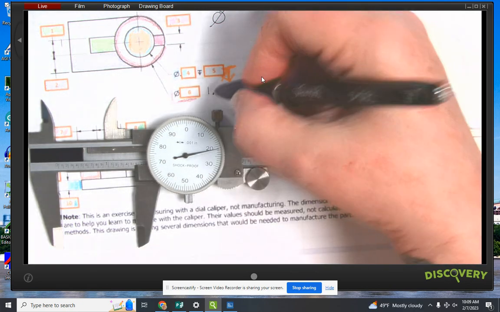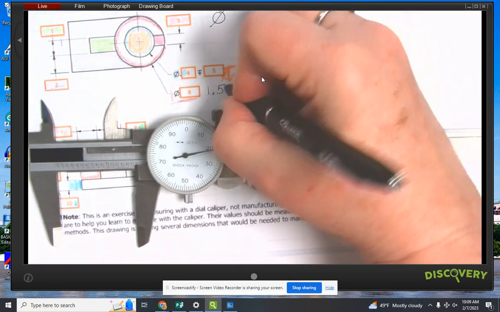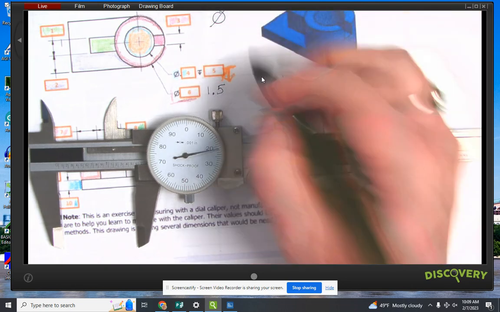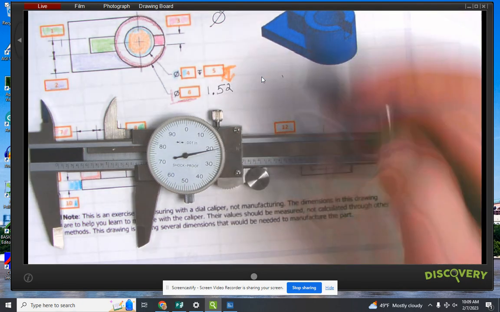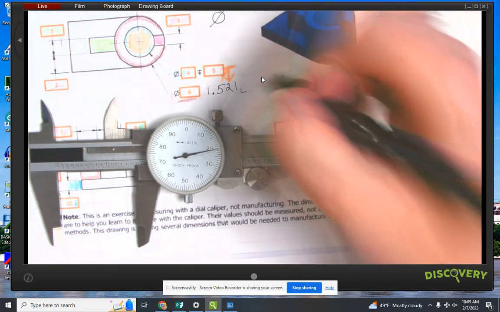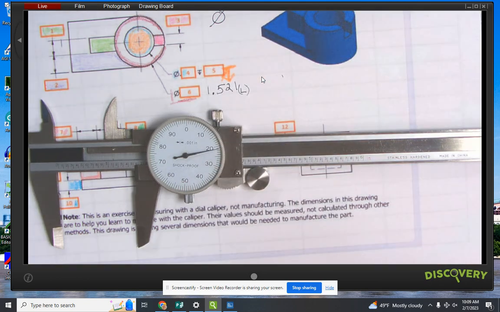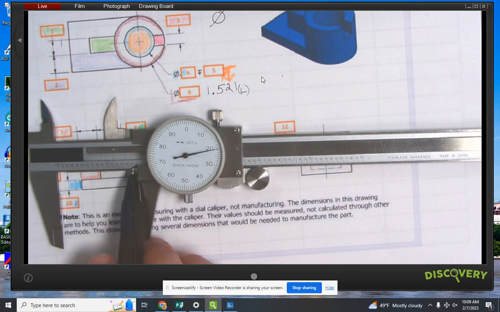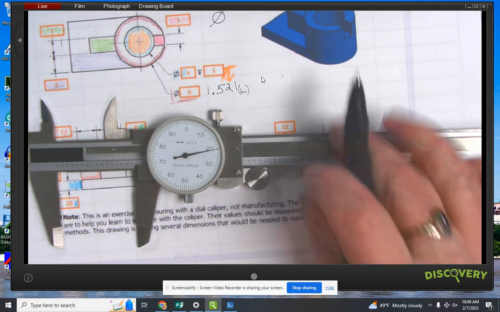Okay? So 1.5. Start at 0. We're in the 20s, so we know it's 2. And that's right about 1. And that was the large block. Okay? So 1.5 to 1 is my measurement.